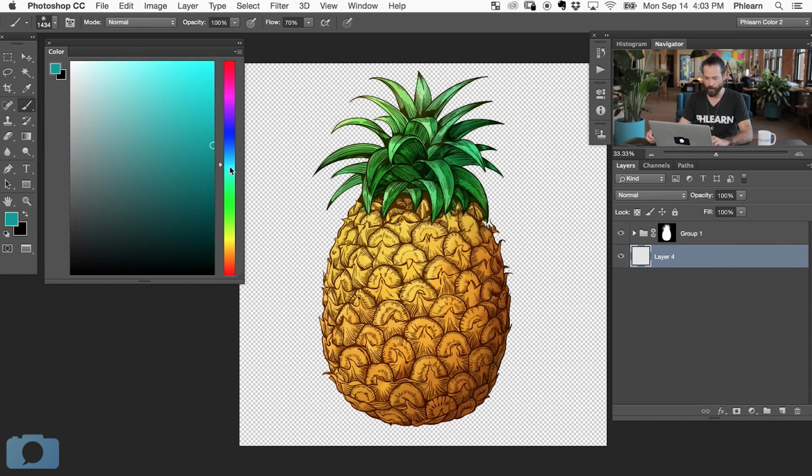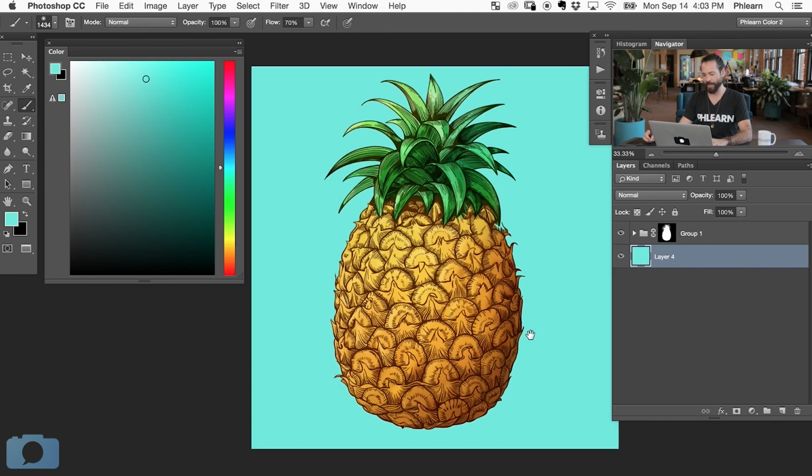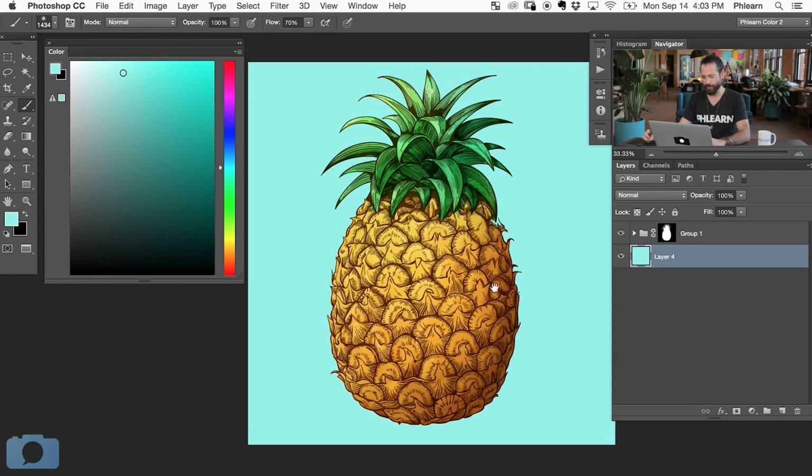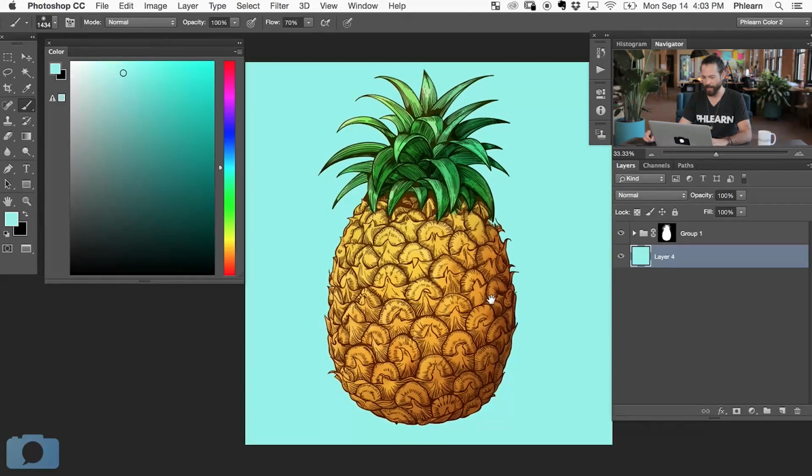And then with our brush tool, I'm gonna grab a really nice light blue and I'm gonna hold Alt or Option and hit delete. And that's just gonna fill with that nice blue. Okay, so now I wanna just change this color a little bit because it's not exactly right. So we'll just go to a little bit lighter here, Alt or Option and hit delete. And there we go. That's looking pretty good there.